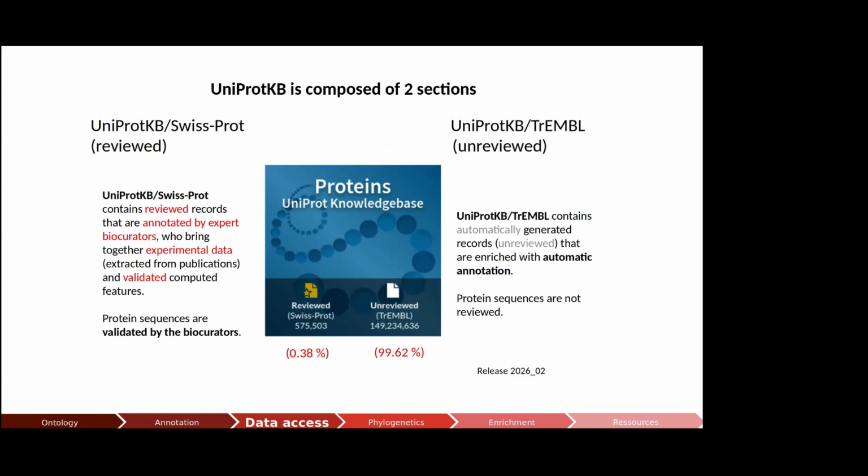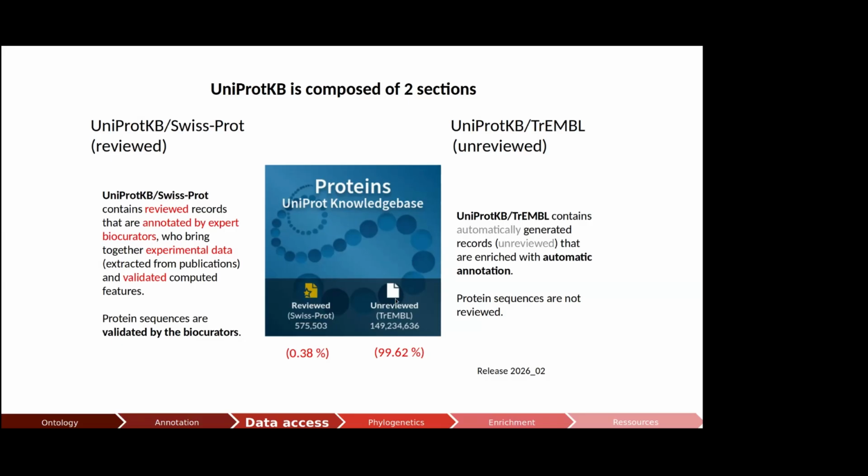set of expertly curated proteins that you can find in SwissProt is extremely crucial for researchers, and it's also used to improve the huge amount of unreviewed sequences using automatic annotation procedures and machine learning techniques.